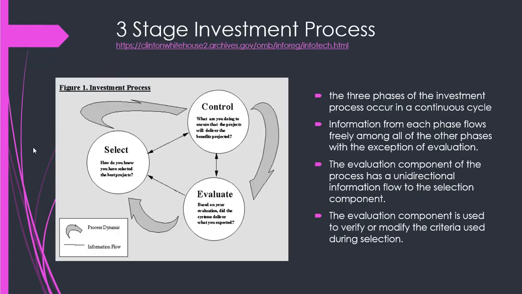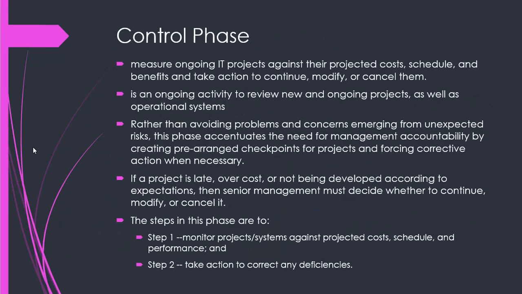After you've selected the products you want to focus on, you go into the control stage. Under the control stage, this is where you implement the various investments, be it hardware or software. There are different ways of implementing this. One of the best ways is a proof of concept approach, where you get into an agreement with your seller, and you're given a tool, software or hardware to use on a trial basis for, let's say, about 90 days.